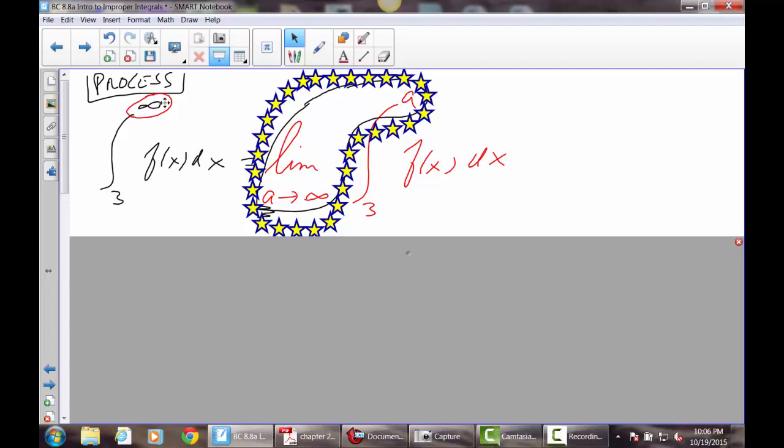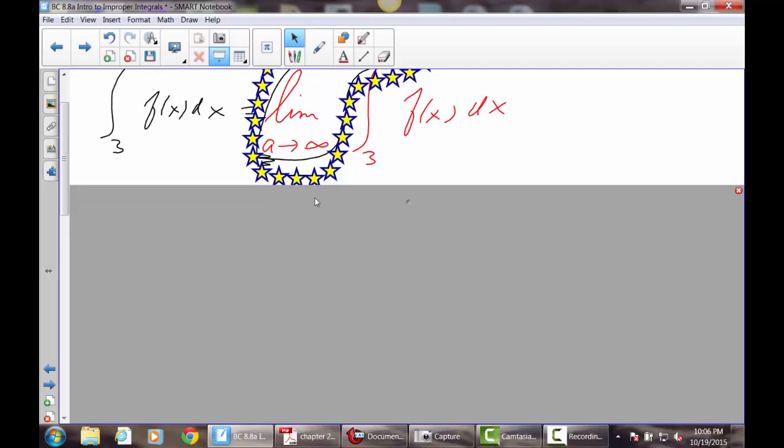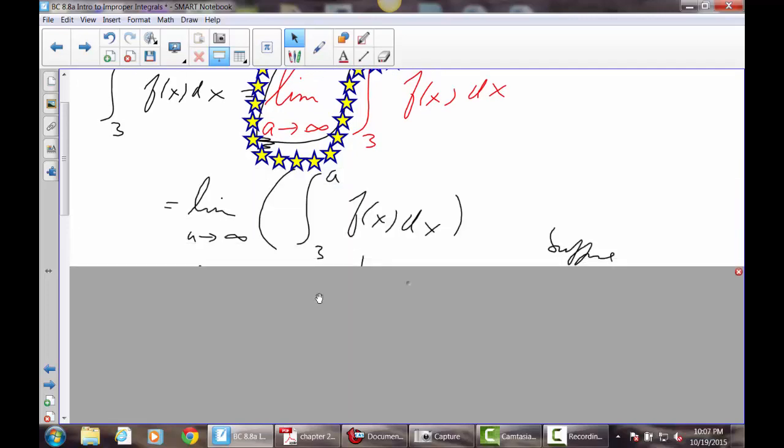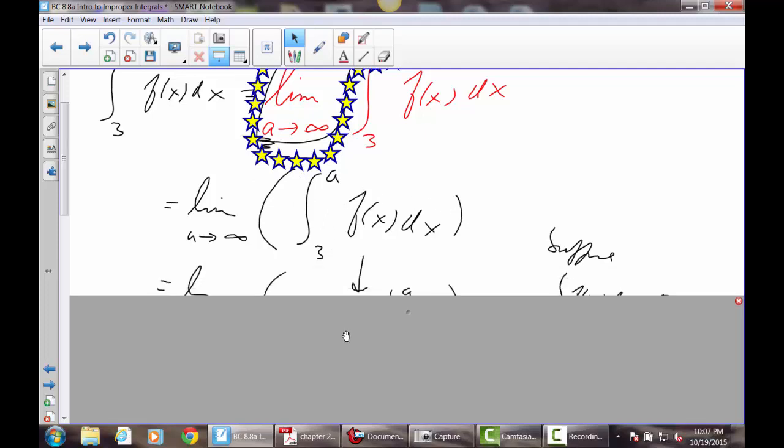Now what you're going to do is replace infinity by a variable of your choice. Of course, x would not be a good one to choose in this particular case, but any other variable: s, t, a, b, whatever you'd like. I'm going to go with a. So we replace the infinity with a, and then we say, let's talk about the limit as a goes to that famous infinity. Then you're going to have that limit on the outside, and you're actually going to integrate this and evaluate it from 3 to a.